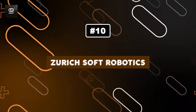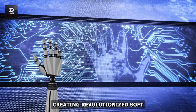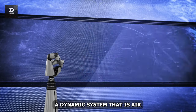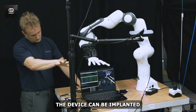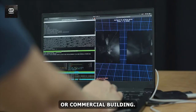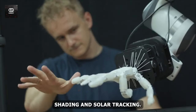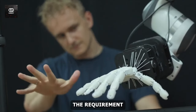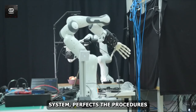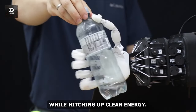Number 10: Zurich Soft Robotics. A group of cutting-edge researchers at ETH Zurich targets creating revolutionized soft and bio-hybrid robots. They have created a dynamic system that is AI-controlled and works with solar energy. The device can be implanted in any building — residential, industrial, or commercial. The modular panel makes dynamic moves to provide adaptive shading and solar tracking, decreasing the requirement for cooling, heating, and artificial lighting. Its control system optimizes procedures according to the power demands of the building and its tenants, generating a comfortable environment while harvesting clean energy.